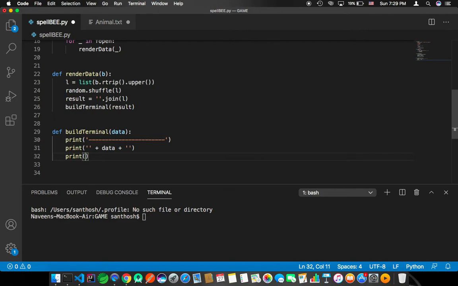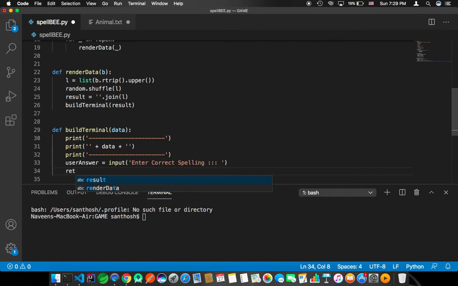So again here, after that, let's take the answer from the user. So user answer is equal to input, here say, enter correct spelling. We are going to return the user answer.